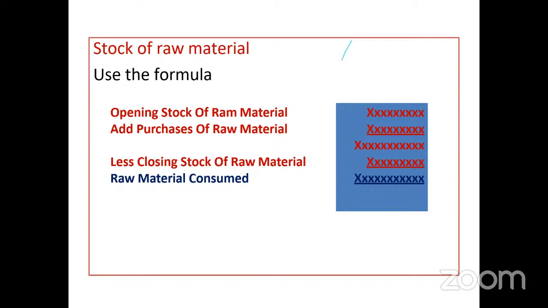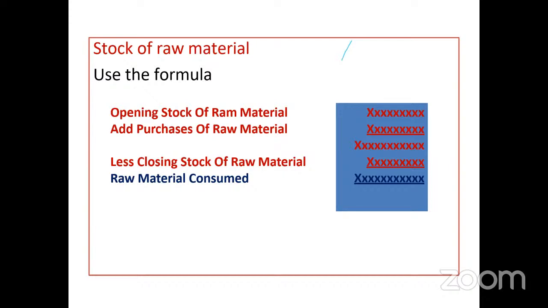In the previous case, direct material was already given, and opening stock and closing stock are also given. Why? Because we are involved in a continuous manner. We produce and sell, so whatever we produce will either be sold immediately or consumed immediately, or not. So at the end, what is the amount of raw material left out? That is closing stock. That closing stock of raw material will be treated as the opening stock for the next period. In this way, we can deal with the opening stock and closing stock of raw material by adjusting the purchases or any additions of raw material during that period.